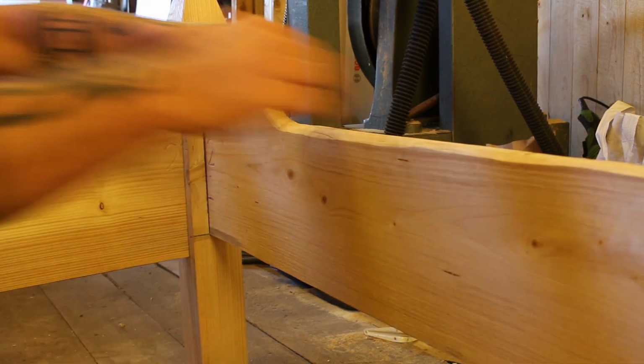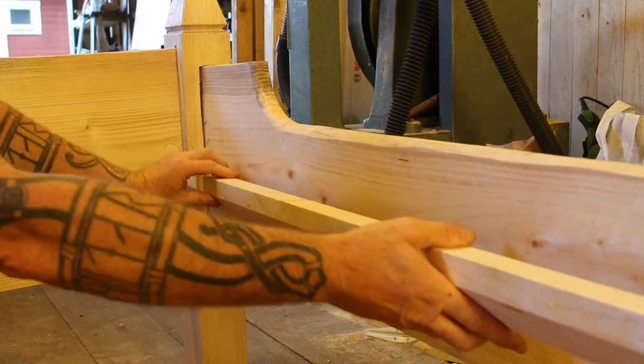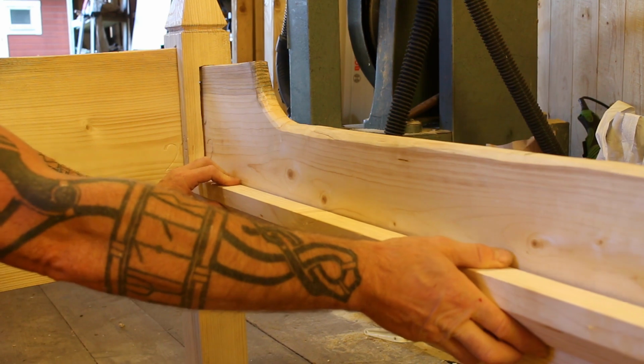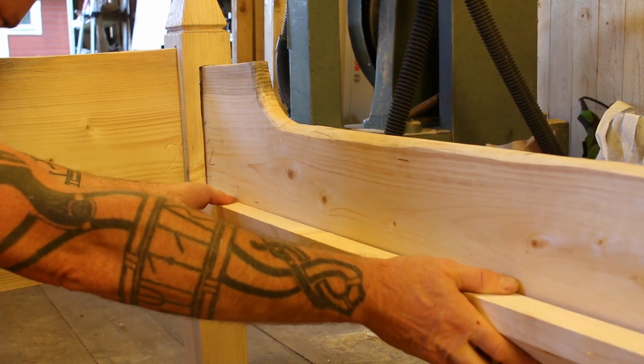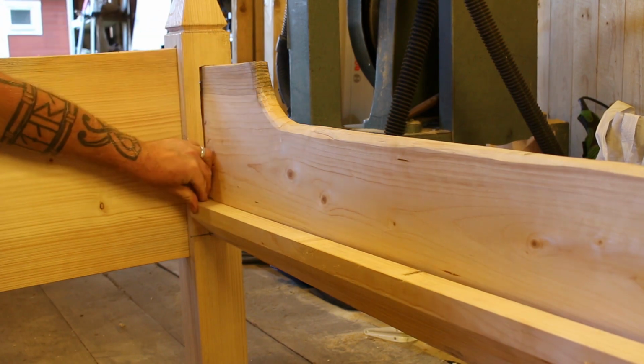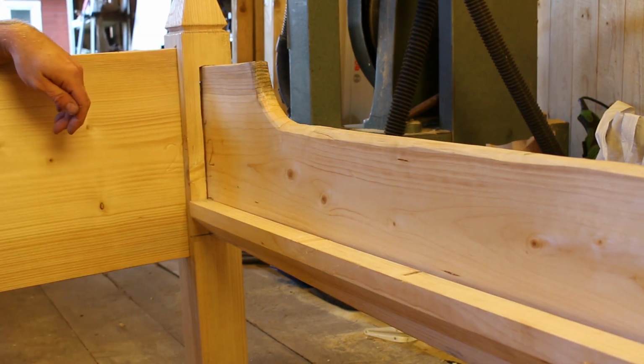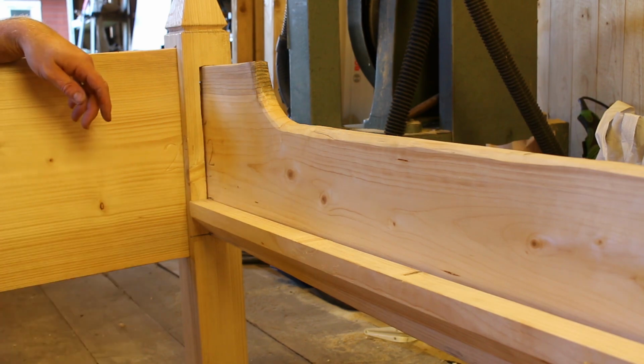That gives me something to rest the strip on. And then I can do the same on the other side. Glue it, clamp it and screw it in place.